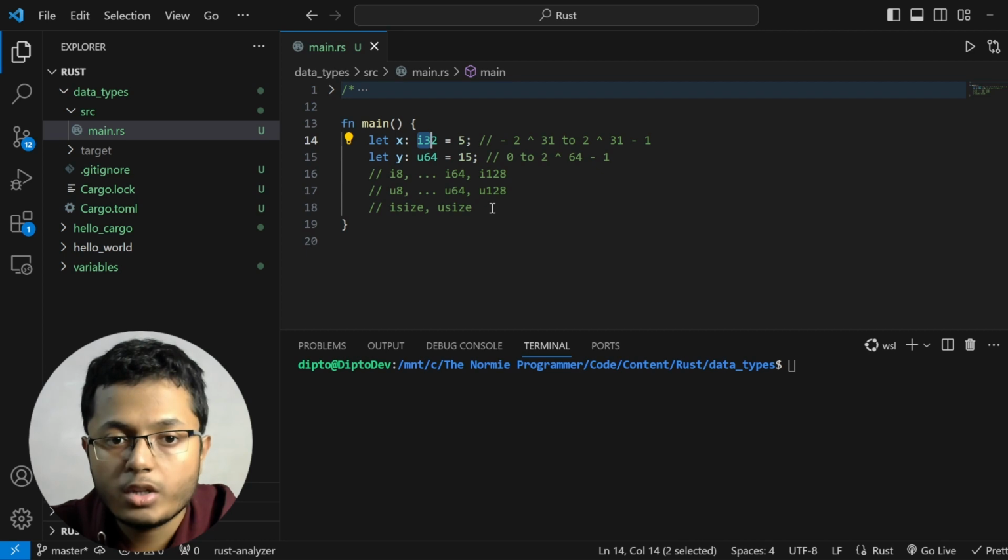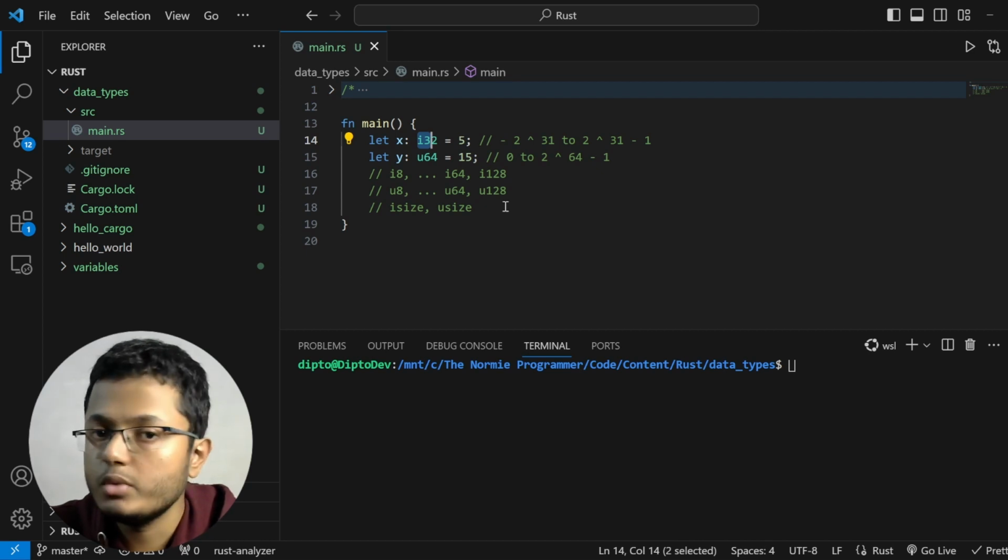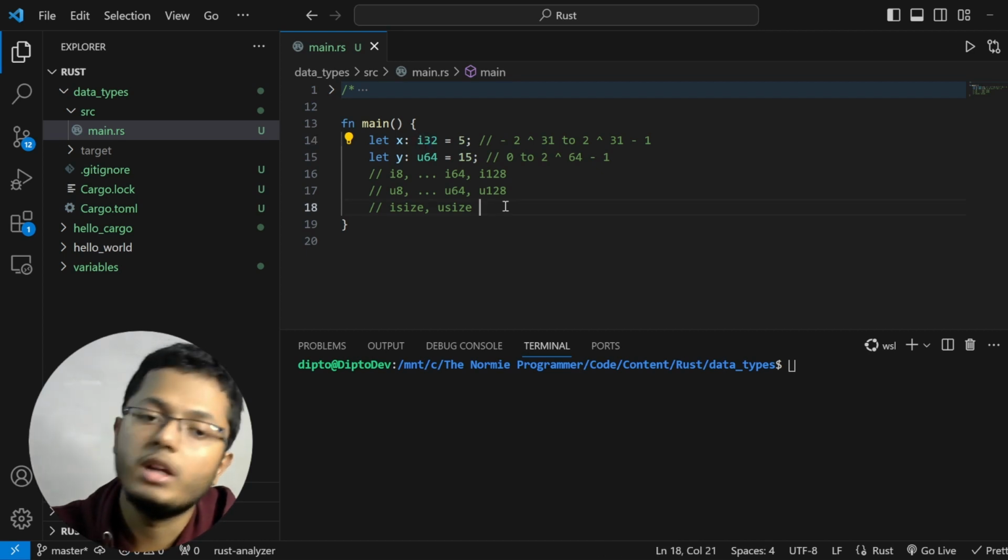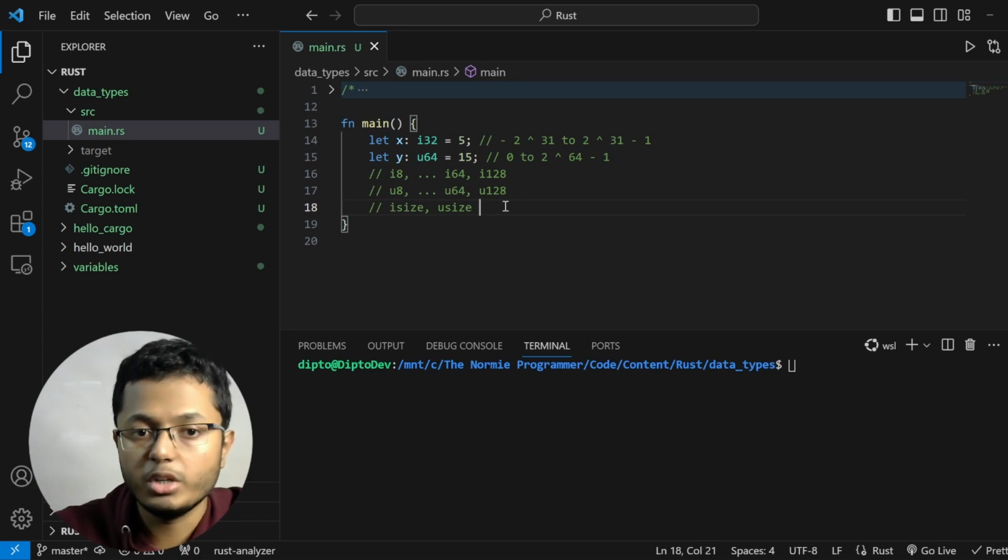And yeah, so that's all about integers. Gradually, with other videos, you will know more about it. Unless, I mean, it's very simple, so maybe you already know it. But that's all about integers.